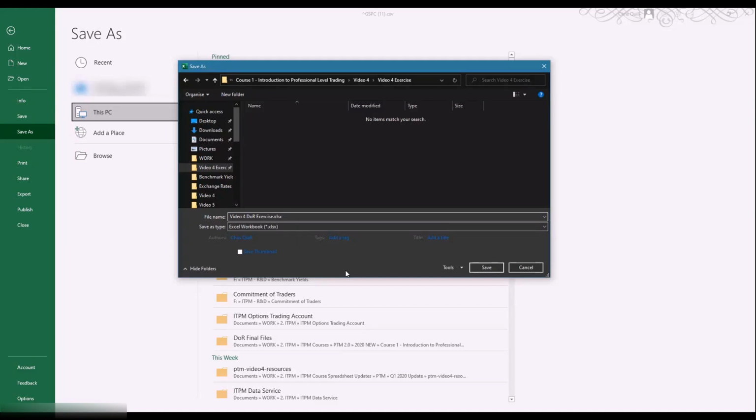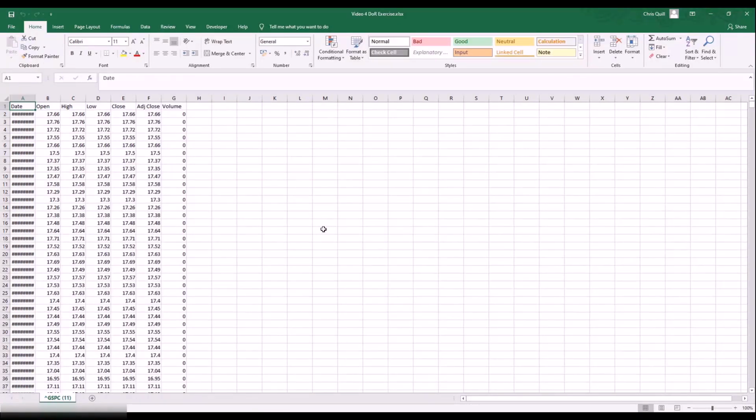I'm just illustrating that the first thing that you should be doing is saving the file as something sensible in a sensible place on your PC. So then we click Save. That's all done. So let's explore this data now that we've got this downloaded into Excel. The first thing we should notice is basically the number of columns and rows of data that we have.